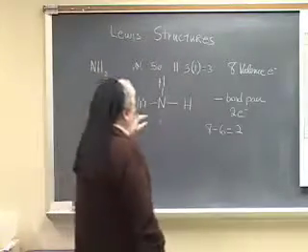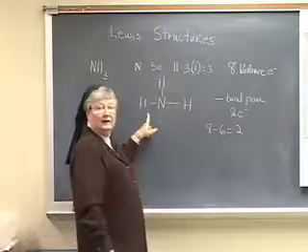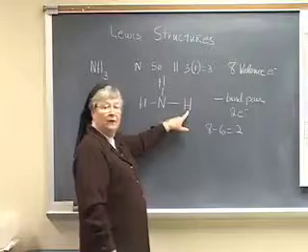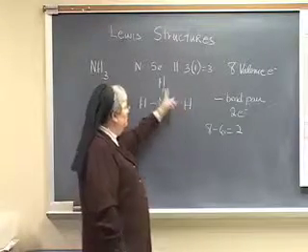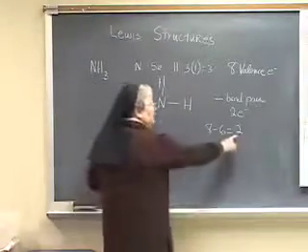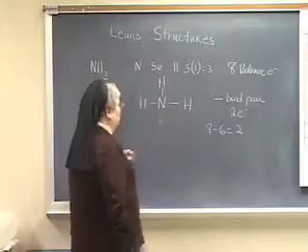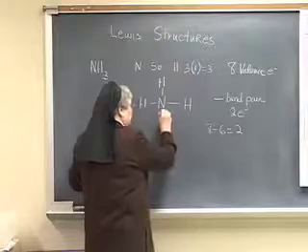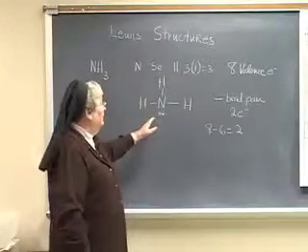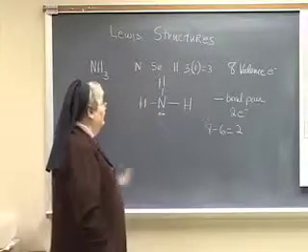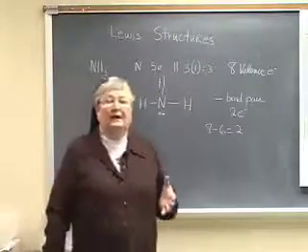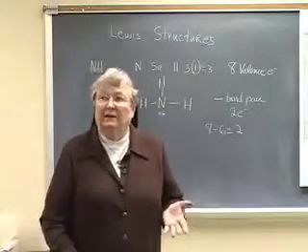So we always start with the peripheral atoms and ask, are they satisfied? Well, here's hydrogen, and it has 2 electrons. This bond pair counts for both hydrogen and nitrogen. So each hydrogen has 2 electrons, so it's done. We still have the same 2 electrons that we haven't done anything with. So now we look at the central atom. We put them on the central atom, and now we've taken care of those 2 electrons. We now have our Lewis structure showing a total of 8 electrons. And then we check the central atom, and it has 2, 4, 6, 8. The Octet Rule is fulfilled, and this is the Lewis structure for ammonia.